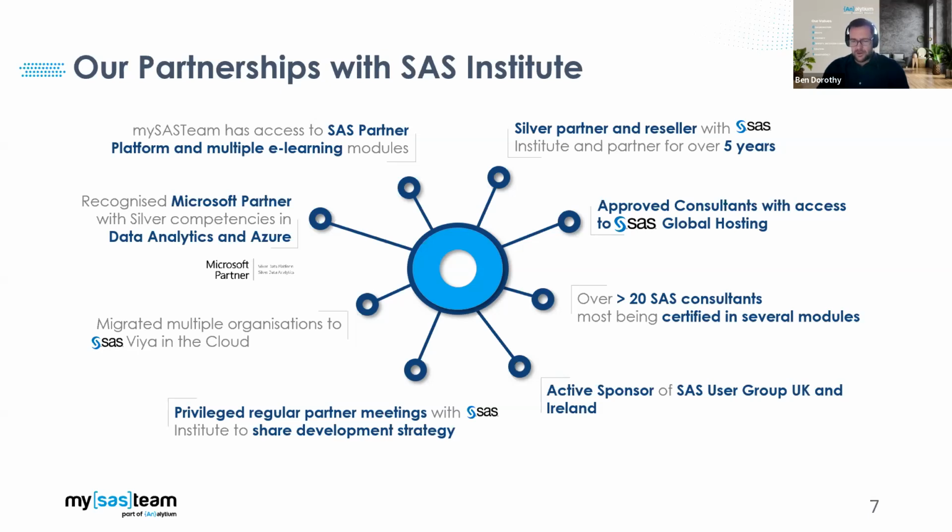As part of being a partner with SAS, we obviously get access to a lot of material offered to partners. So we are involved with helping SAS develop some of their products and strategies. We take part in some of the trials, and I'll mention one of those later. We've migrated organizations already to SAS Viya in the cloud, some directly with clients and others with SAS Global Hosting. And we're also a partner with Microsoft, so the majority of the work we do with SAS Cloud is with Microsoft Azure.